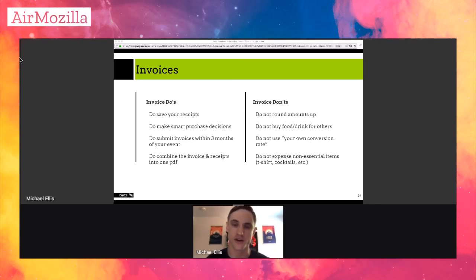Also, there are some things that are not covered underneath Mozilla Travel. Things like souvenirs, things like cocktails, things like tickets to museums. So recreational activities, sightseeing, souvenirs, alcohol. We typically do not expense or cover these items as part of your tech speaker's travel. But if you want to have 1 glass of wine or 1 beer with your meal at the end of the day, by all means, feel free to order that if that's something that you would typically do. But we do not encourage going out to the bar and submitting an entire receipt filled with lots of drinks and things like that. That would be something that you would cover with your own expenses. Great.